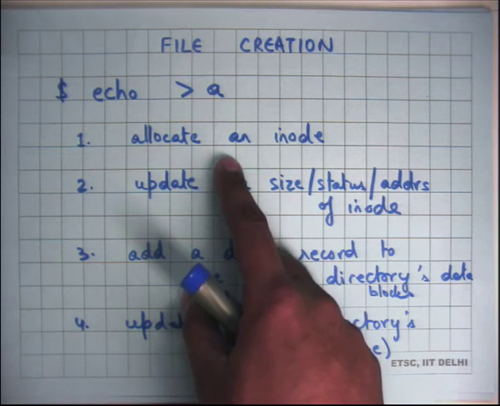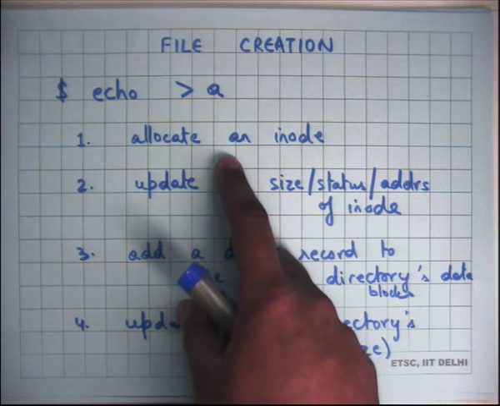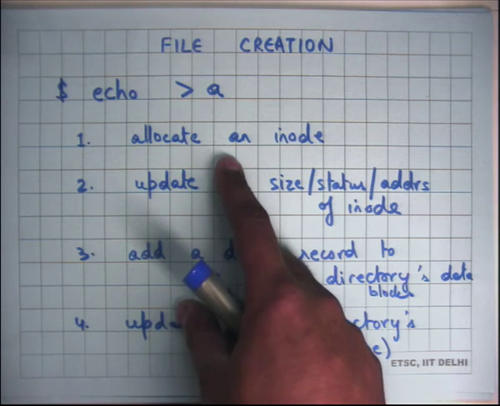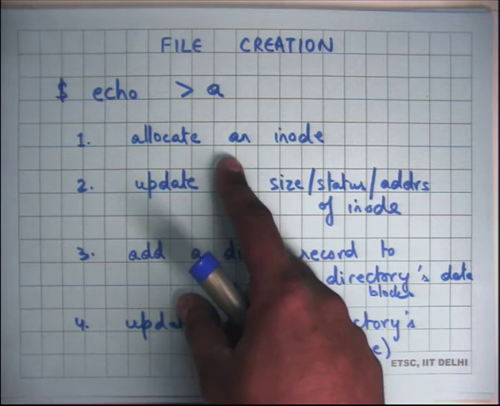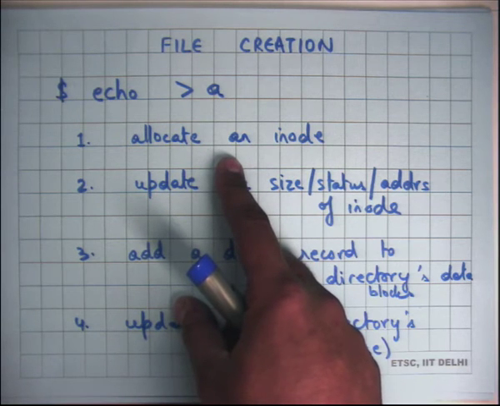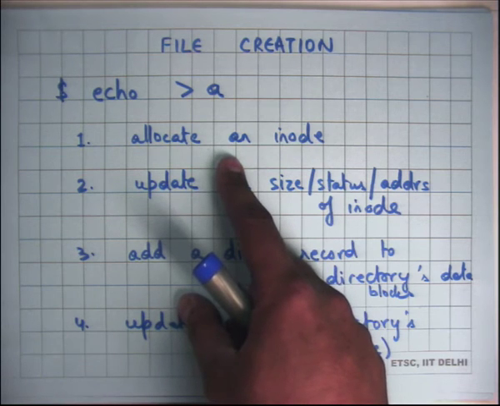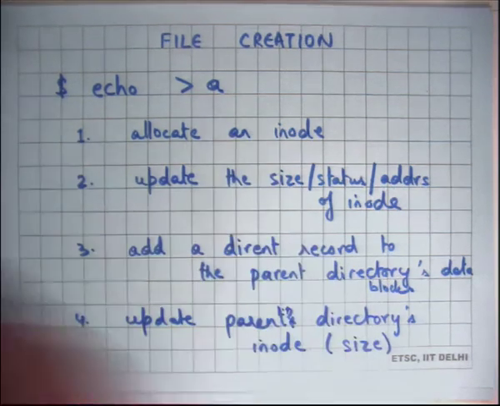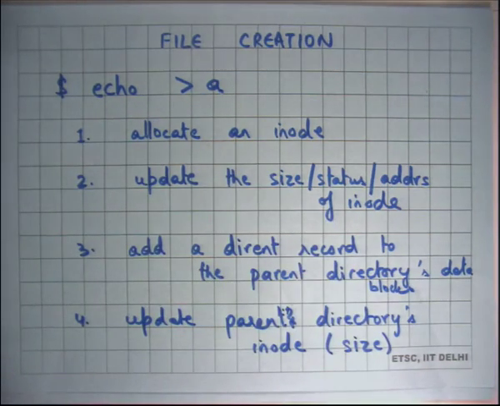Recall that all your busy bits, etc., were only in-memory data structures, and they were only there to protect against concurrent accesses by other threads. But now, if there's a power failure, then you have left the file system in an inconsistent state, irrespective of whether you use blocks or not, whether you use global locks or not, it doesn't matter. The file system is still in an inconsistent state, because when it comes back again, you see that an inode has been allocated, but it's not pointing to anything.